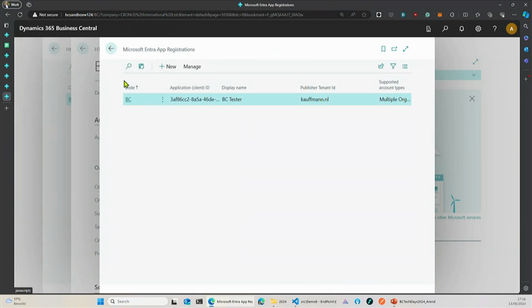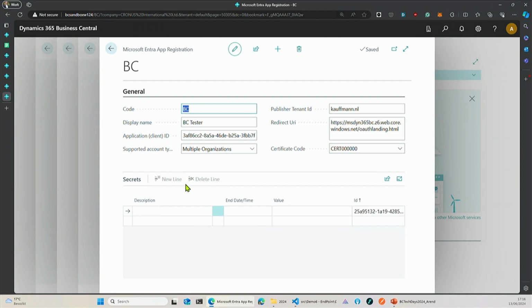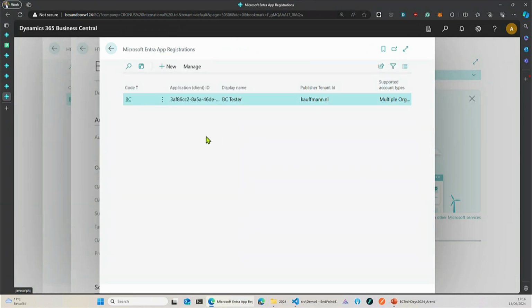So I have my app registration here with the client ID, and instead of a secret I'm using a certificate and a redirect URI, which is different from the standard URI that Microsoft is using. Different story, not going into that.